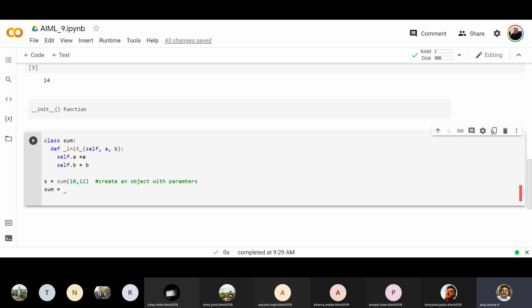Now s.a plus s.b, and now I can print the sum. It's as simple as that.